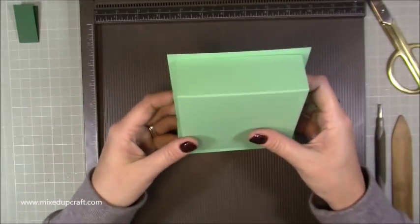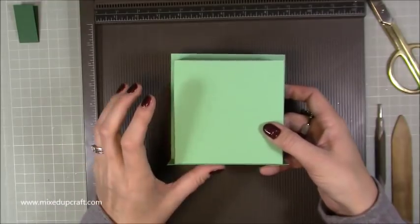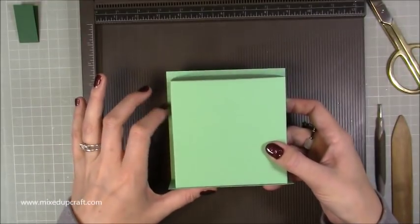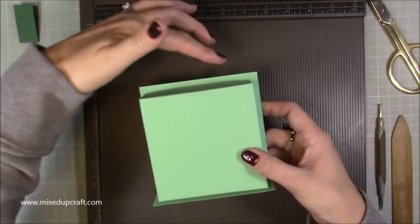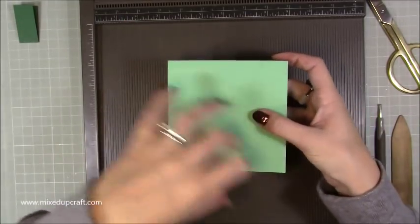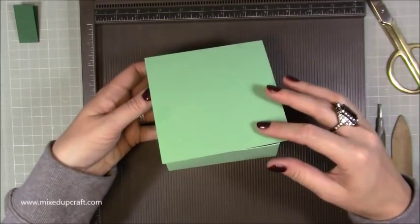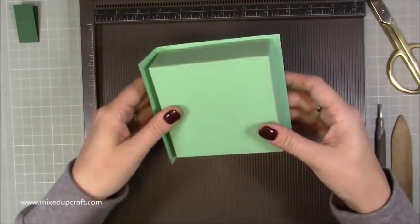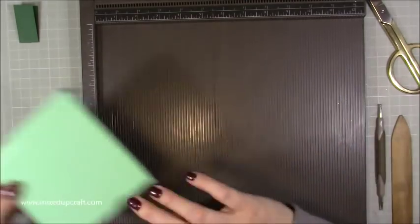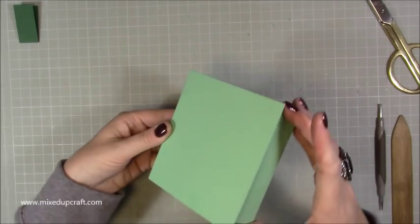Now, you want it to overhang by about 1/4 of an inch on all four sides. So if I turn it upside down there, the back's going to be stuck down. But can you see this overhang on the left, the right, and along the top here? That's what you want, because once we build up all of our design and everything, it's going to create a weight which will just make that drop down and it will fall perfectly on top there. Okay, so let's just get rid of this. So then what we want to do is stick that down.